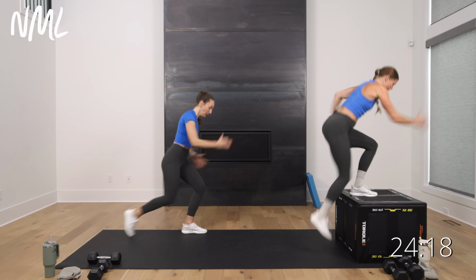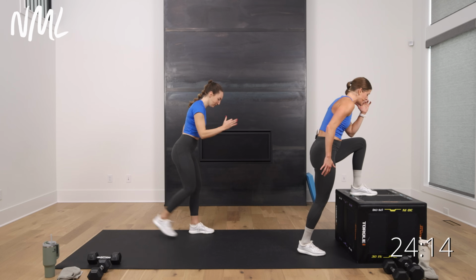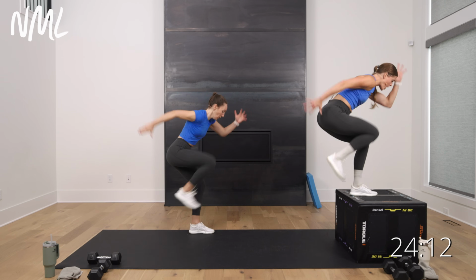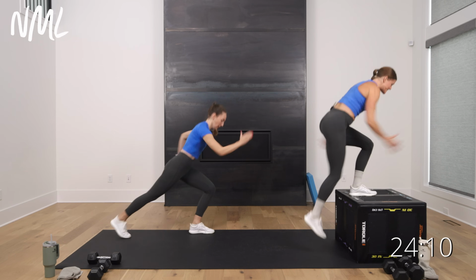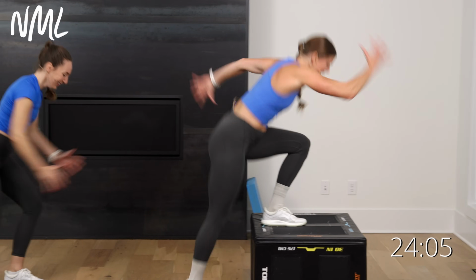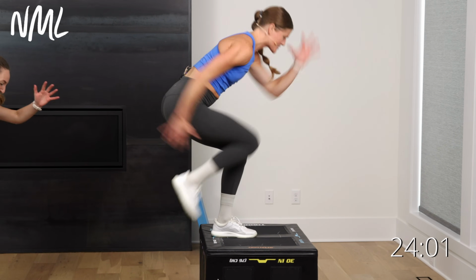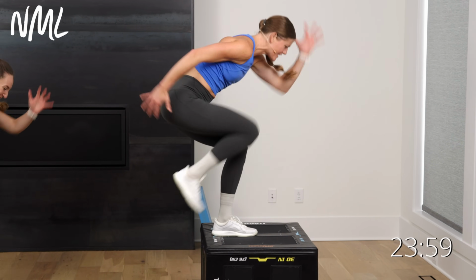I'm gonna run, run. This is gonna be big arms, cardio. We go in 3, 2, let's go. Raise your heart rate, raise your heart rate. 30 seconds, plyo runs. Woo, right here. Come on, you got it. Woo, nice. Oh, if you did legs with us yesterday, you are feeling this.